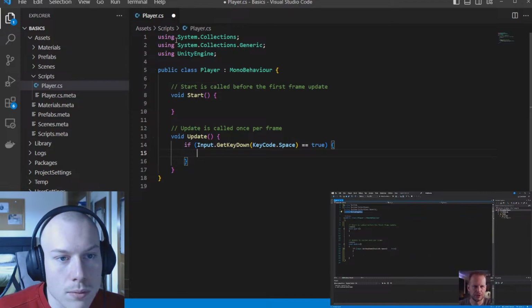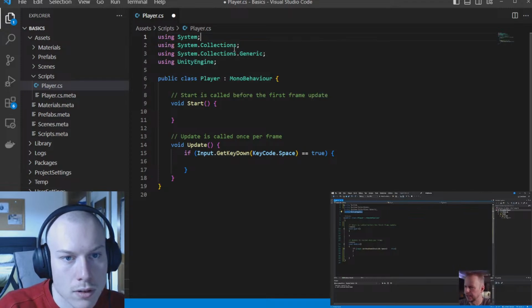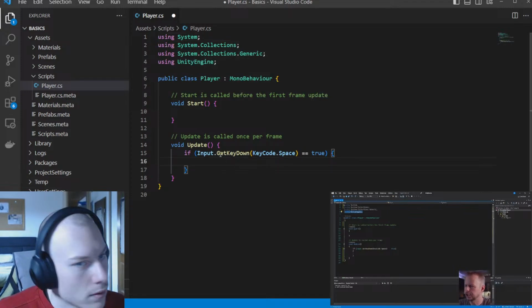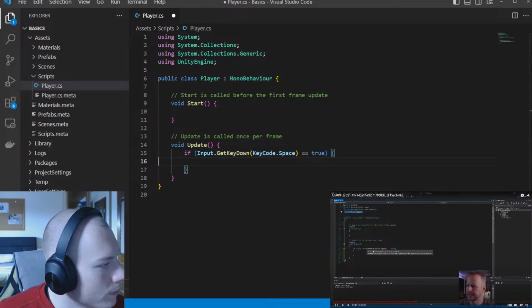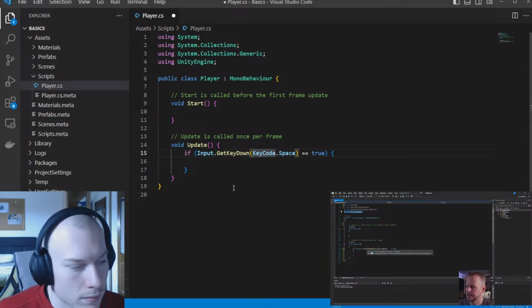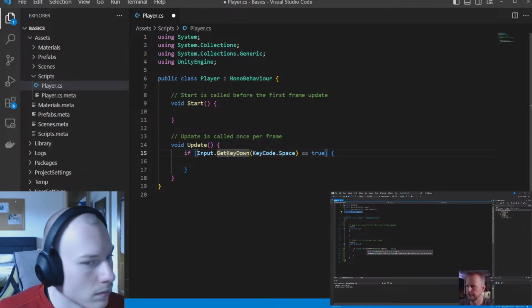We can handle the keyboard input. Using system. Check for key downs. I don't have using system. Joystick, mouse, you get it. We could improve this code a little bit more as well, because we wanted to check if this one is true. And if you wanted to check input get key down, we can see it as well here. It's a bool. Remember, we learned what a bool was. Could either just be true or false.